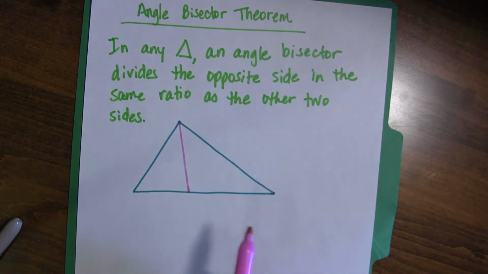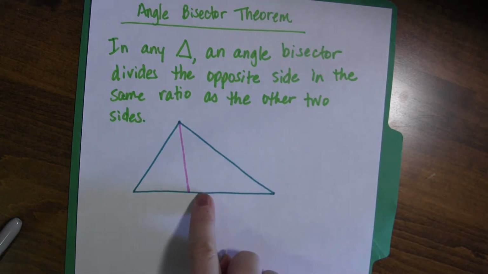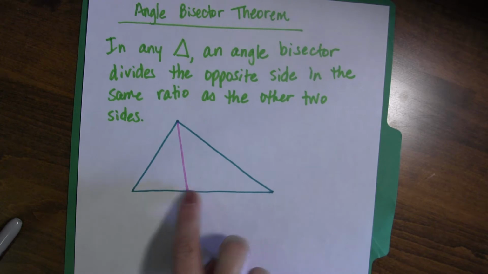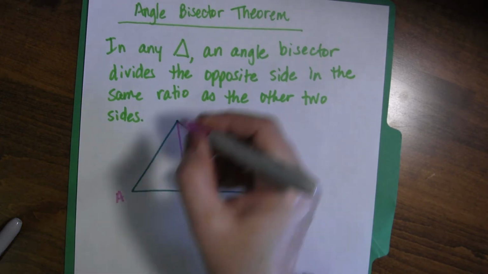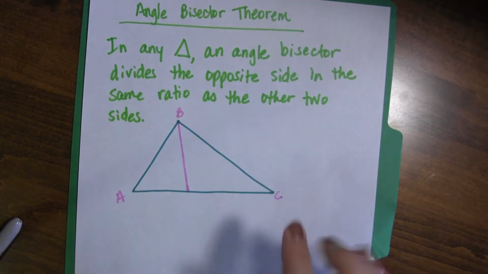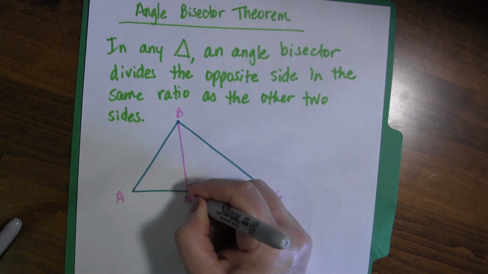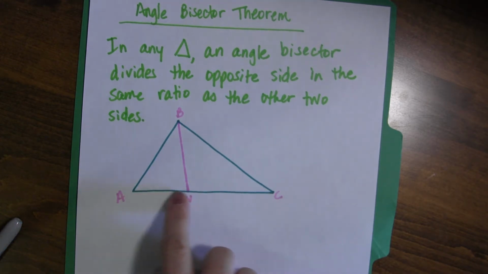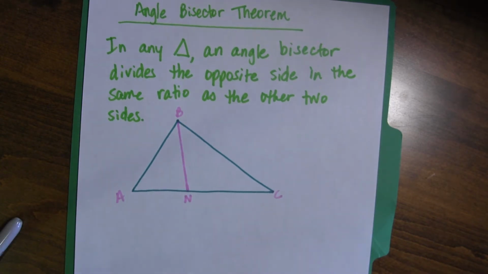If I cut this exactly in half, I'm going to wind up about here. If I were to really cut this segment in half, like if this were going to be the midpoint, I'd have to be over here a little bit, right? In order to make those two sides, this side and this side, the same. So this is not the midpoint of this side. Here, I'll label these. This point right here, which we will call N for not the midpoint, is not the midpoint. It is bisecting that angle, however.